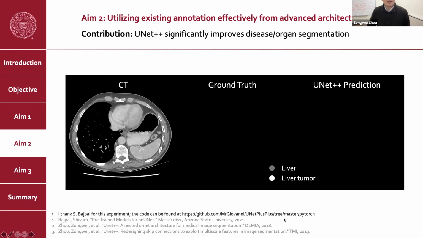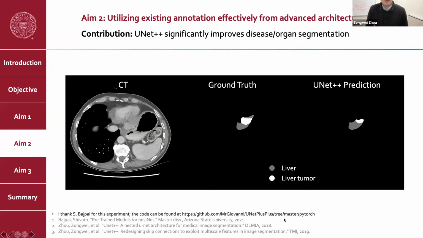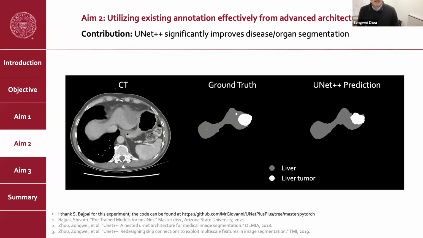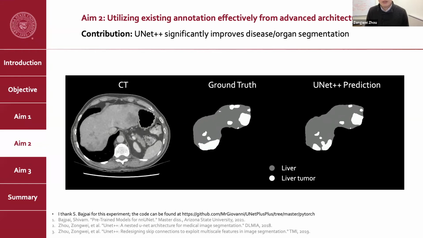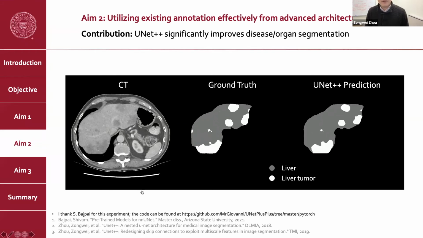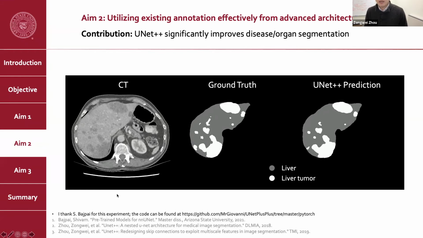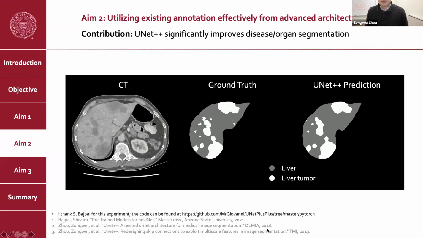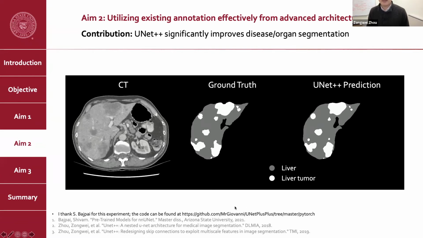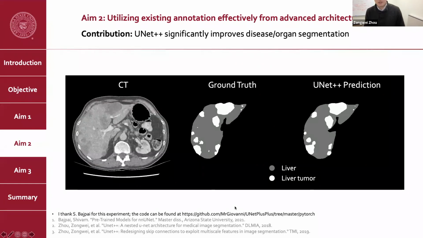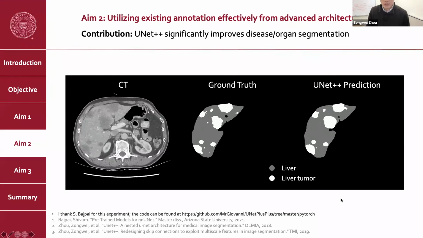Besides so many technical details and the quantitative results, let's look at how well the UNet++ segments the liver organ and the liver tumor from CT images, for example. This is a patient with liver tumor. The left figure shows the original CT images, which is the input to our model. And the middle one shows the ground truth given by a human expert, annotating the liver and the tumor region from the CT images. And the right figure shows the prediction of our UNet++.